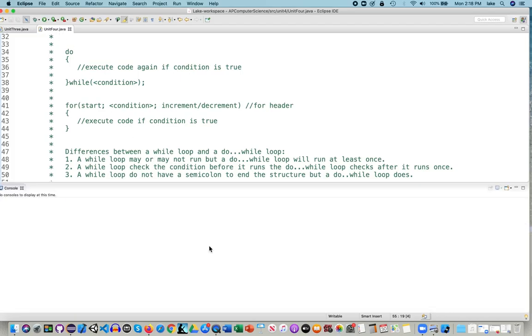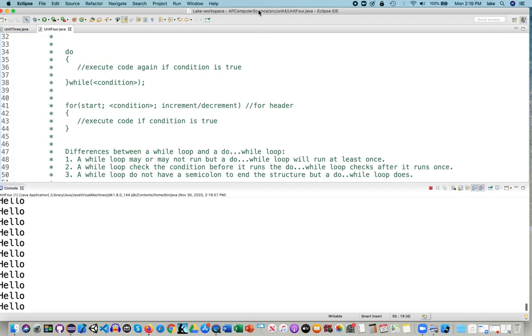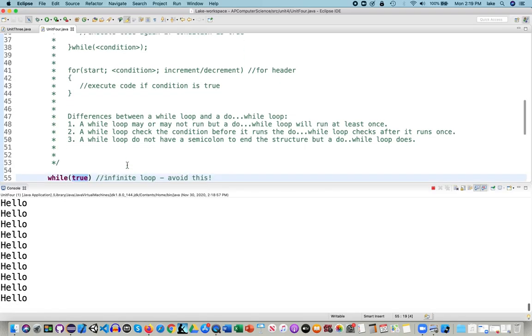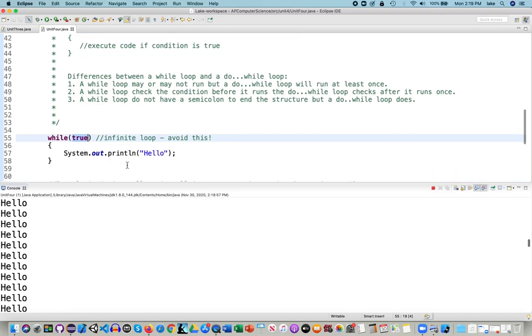I'm going to run this. See? Let me slide this over. You can see the hello printing forever. It doesn't matter how good you are at writing loops, or how long you've been writing code. This is very common. Many, many times you'll write yourself an infinite loop. When that happens, your app freezes. It doesn't crash, it freezes. Which means whatever is supposed to come after this will not happen, because it's going to get stuck in a loop.